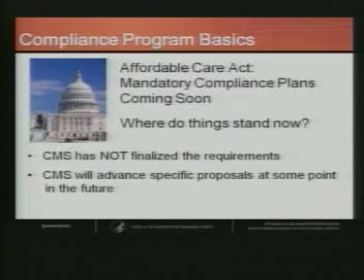We also know that CMS solicited comments on the 7 elements of an effective compliance and ethics program as described in the United States Federal Sentencing Guidelines Manual. Specifically, CMS sought comments on using these 7 elements as the basis for the core elements of the required compliance programs. OIG has long identified these 7 elements as fundamental to any compliance program. We're going to go over those in a few minutes.